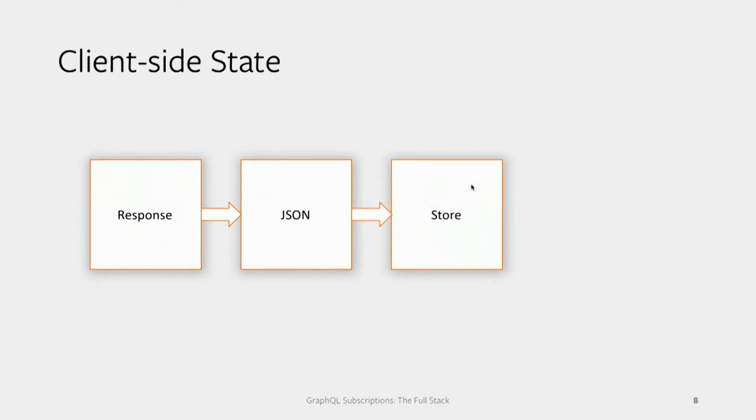We often talk about it in terms of sticking that JSON response into a store and then using that store to trigger some sort of update in our dynamic view layer. And that's a very common and useful use case. But back here, you can really do a lot of other things. You can write this to a file. You can kick off another request. You can start an automated process. So I have this slide here because I want to emphasize that GraphQL is useful outside of the context of just attaching it to some sort of web view layer.